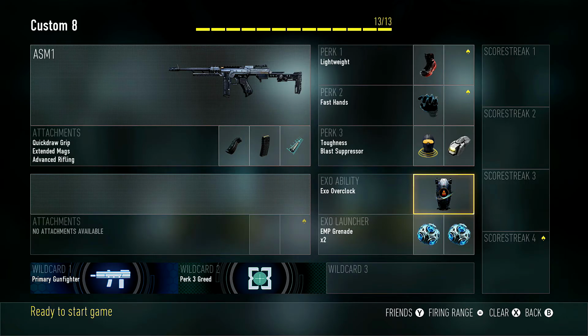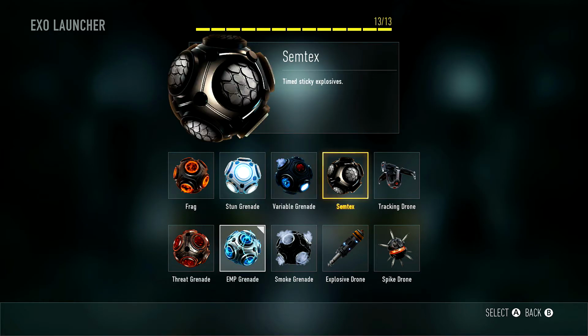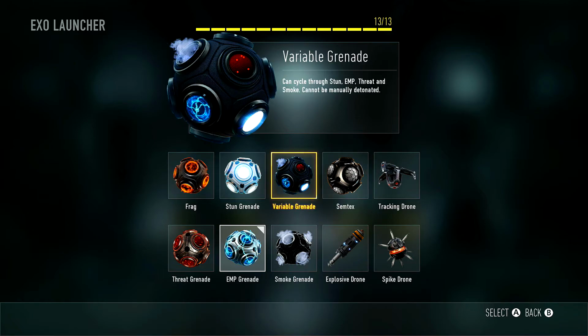Overclock is pretty much what I primarily use for the exo ability in those game types. Exo launchers: if I'm on uplink, I'm using the EMPs. If I'm playing hardpoint, I may use stuns. If I'm in a CTF game, I'm going to use Semtex and frags.